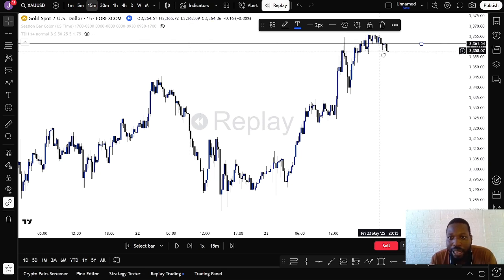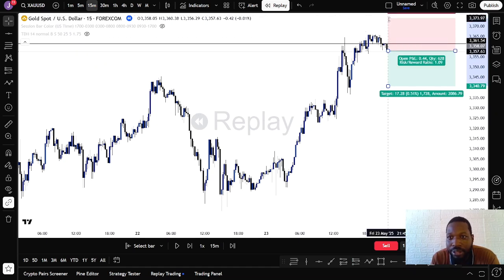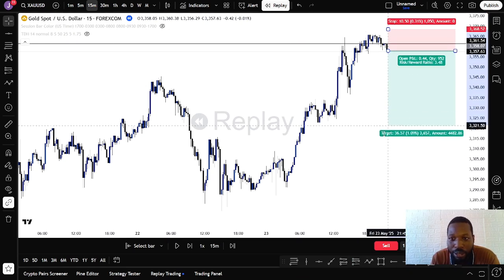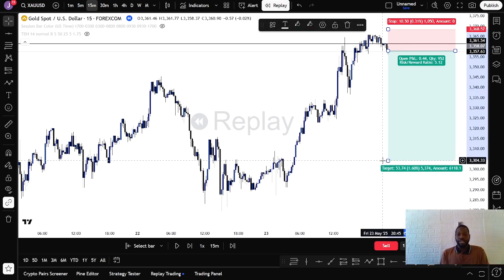So at the 15 minutes time frame, there are two ways I can go about it. I can either enter as an aggressive trader, or I will enter as a conservative trader. For instance, what I mean by entering as an aggressive trader, I can place my sales from this point, right, from here, and I'll draw it down. So this is someone that is an aggressive trader, right?